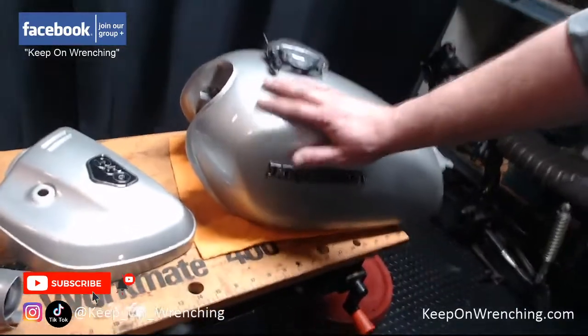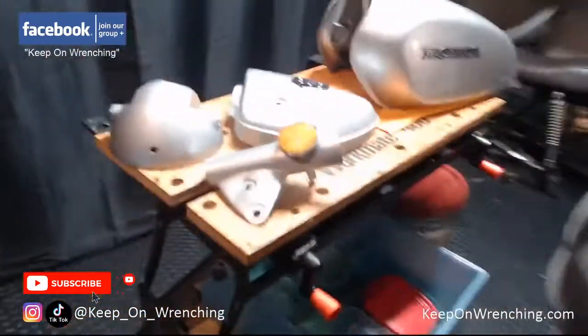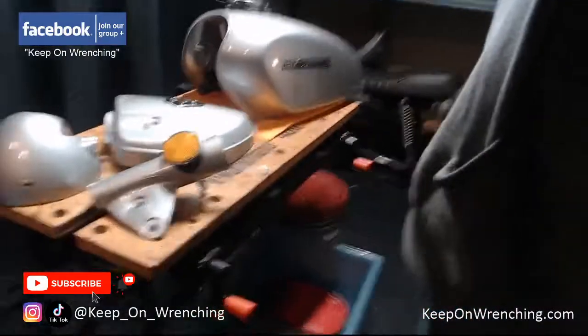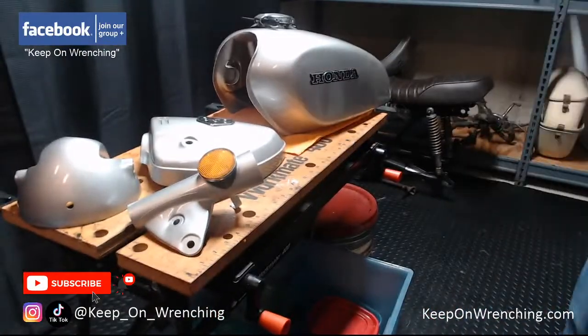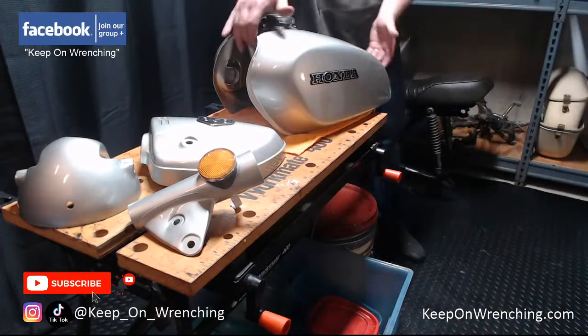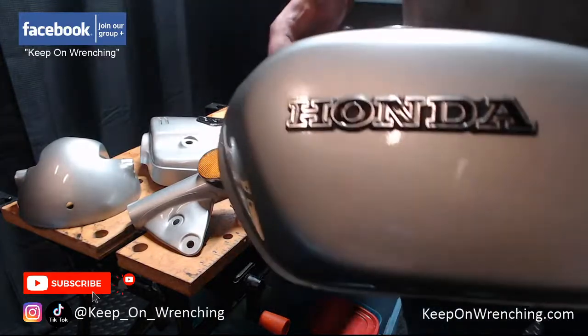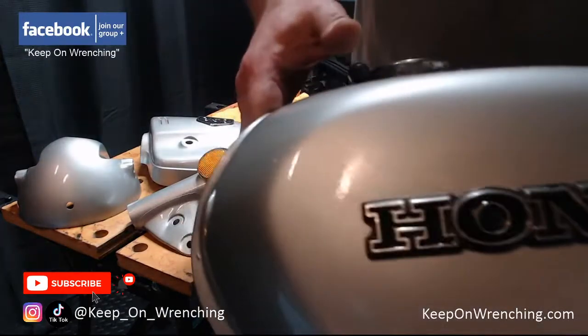I mean, the more you practice, the more you do stuff, the better you get. And this is definitely one of the cleanest tanks that I've painted so far. I sealed it off and filled it back up with vinegar because it is still a little bit rusty inside. But how about those badges?